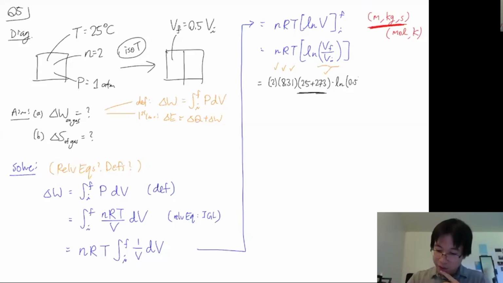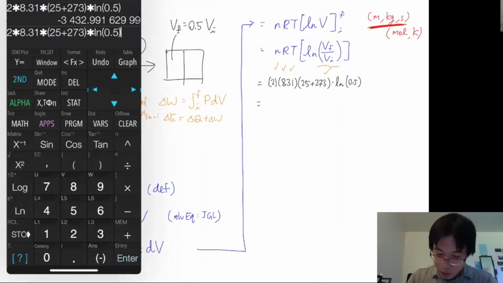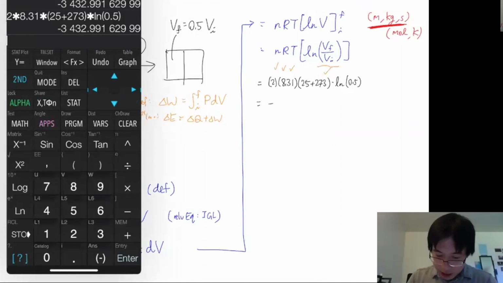And then that's 0.5, because that ratio, as I just mentioned over here, you make that explicitly clear. Right, so that is 75. All right, so you plug this in, you hit equal, so that's what you get. Let's worry about the minus sign last, right? So something like this, right?